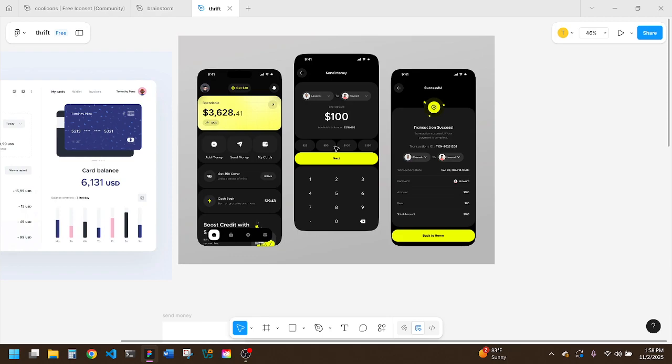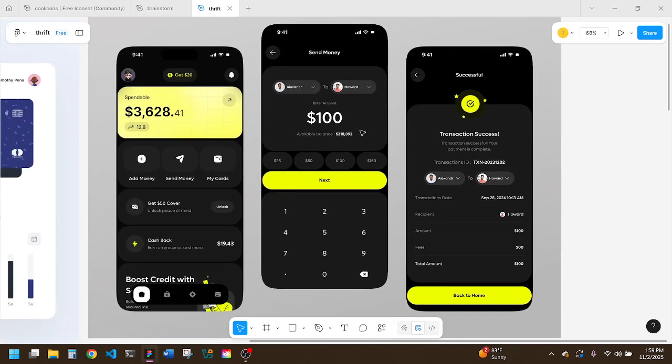So right here, I'm looking at a couple of designs I took off of the internet. This one right here sticks out to me because you have the image of the person whose profile you're on, and then the image of the person they're sending the money to, and then you have the amount, and then you have something called an available balance. I don't want to have the available balance because it's going to be coming from a person's checking account, so you're not going to know how much money they're able to send.